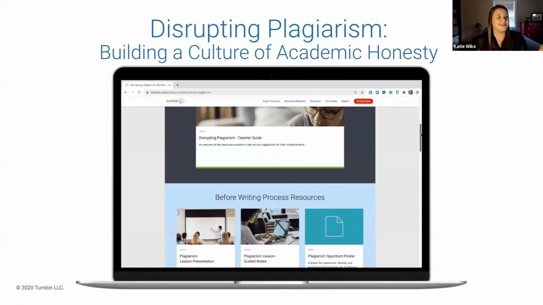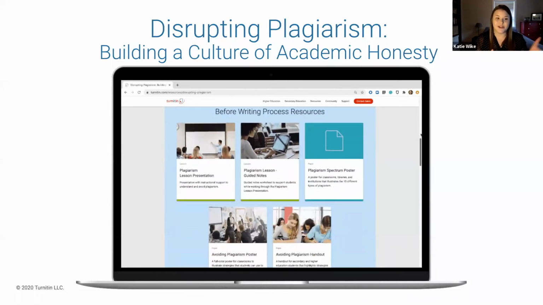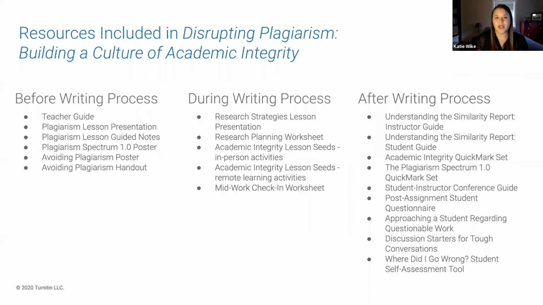And what you can see here is a small snapshot of that page, which I'll give you the link to in just a bit. So this new set of resources offers over 20 student and instructor focused resources that can be used in K-12 and higher ed settings. We were very, very purposeful in making sure that these are applicable across all levels. And teachers, you can use this set as a whole, or you can pick and choose the resources that fit best into your curriculum.